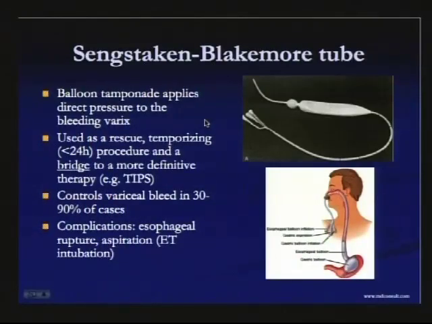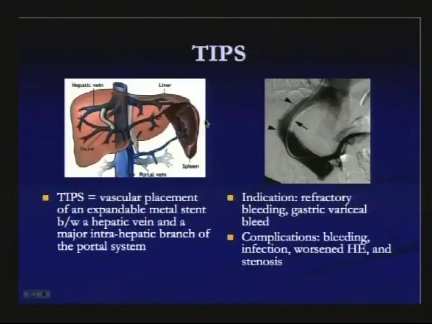These are the temporary tubes that we place in patients who have active bleeding that is uncontrolled endoscopically. It's a temporizing tube: Sengstaken-Blakemore, or Minnesota tube. Each one has a different characteristic, but the gist of it is intubate the patient, endotracheal intubation, then intubate them with the tube, and then inflate the gastric port of it, and just a small tug, and it causes a pressure tamponade on the bleeding vessels. The nurses have a certain protocol because they have to deflate it so that it doesn't cause pressure necrosis. And then this is a temporizing measure until a definitive therapy is done.